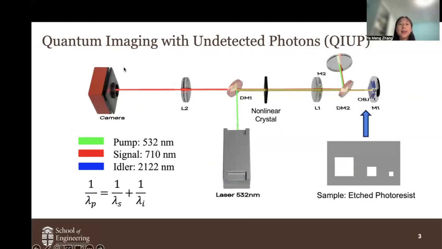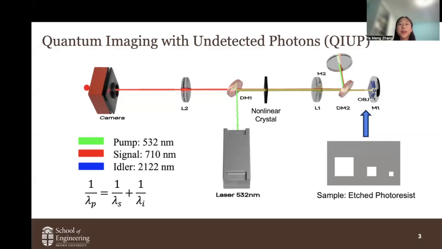Our laser illuminates our nonlinear crystal and produces a pair of entangled photons. The idler mid-infrared photon traverses the bottom path and probes the sample, whereas the signal visible photon does not. They are both reflected back to the crystal, producing the second pair of entangled photons. However, we detect only the signal photons on our detector, achieving mid-infrared imaging using standard silicon-based detectors. This is very important for biological samples because visible light perturbs their natural processes.